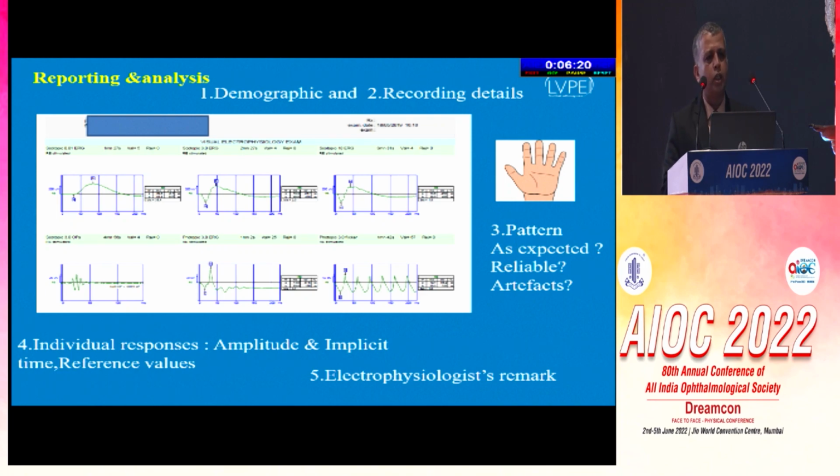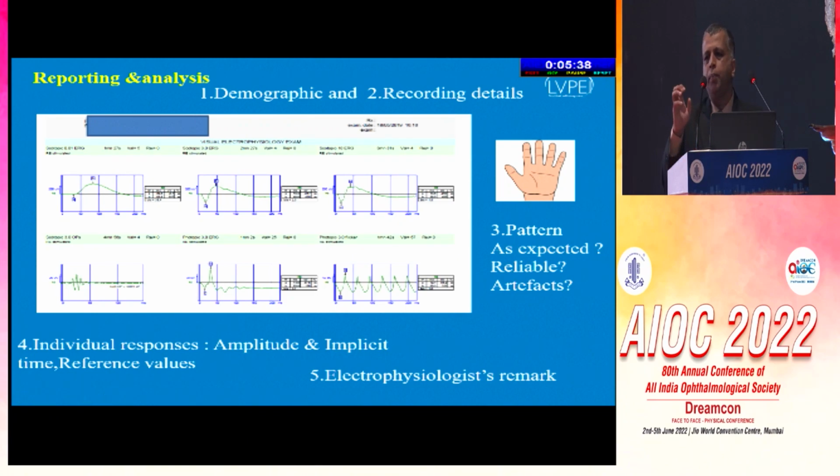There are six responses, and these need to be described in a standard way. The protocol is to describe the responses in terms of the state of adaptation and the stimulus strength used. The first one is the 0.01 dark adapted ERG, which means the subject is dark adapted and the strength is 0.01 candela second per meter square. The second and third are similar: the second one is the dark adapted 3.0 ERG, and the third one is the dark adapted 10 ERG.